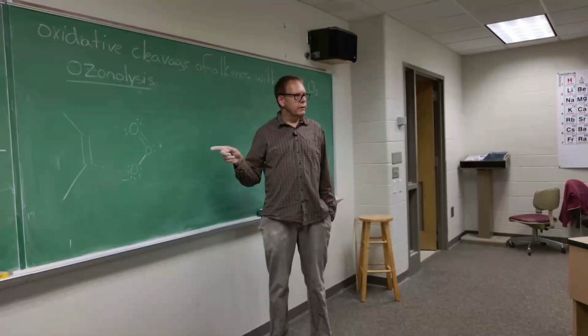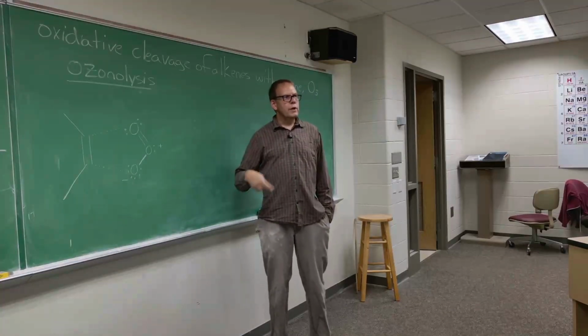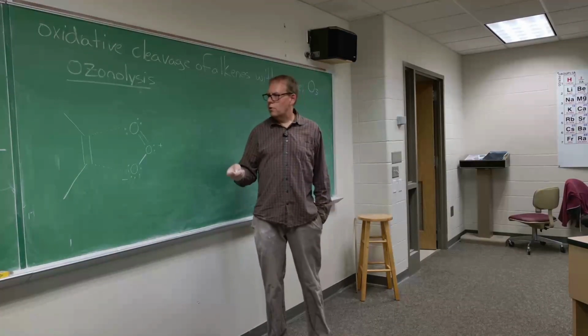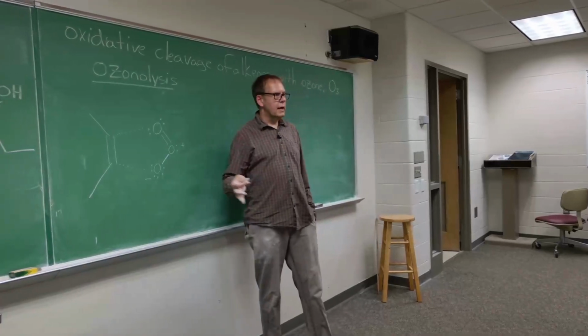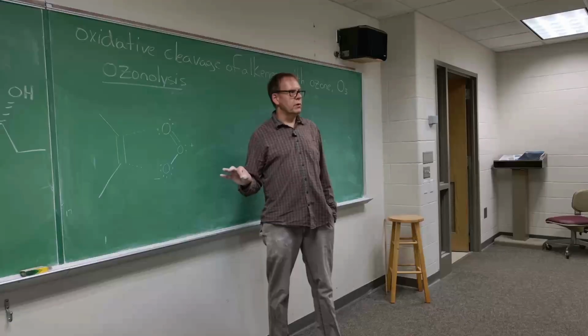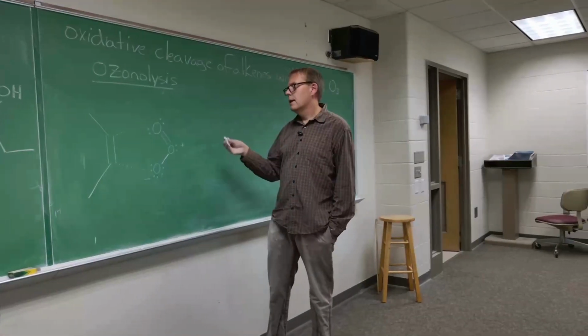Does that look familiar? We're getting this 5-membered ring kind of transition state theme going on here. And this is one of the things about organic chemistry. When you start looking at a lot of mechanisms, they start to look similar. You start to see patterns that occur over and over again. And this is one of these recurring patterns.